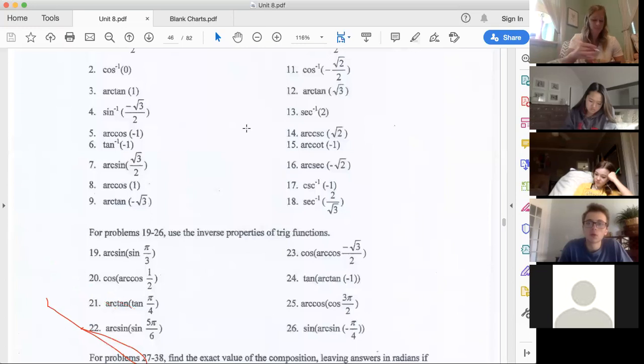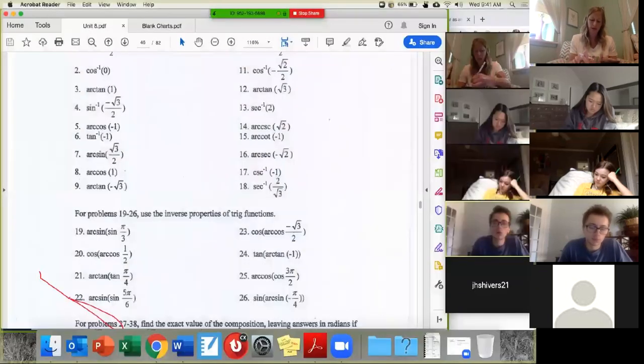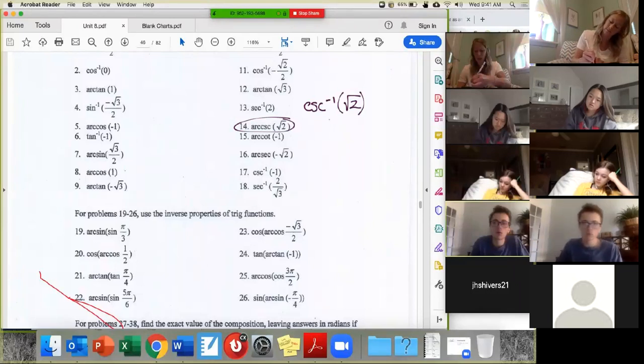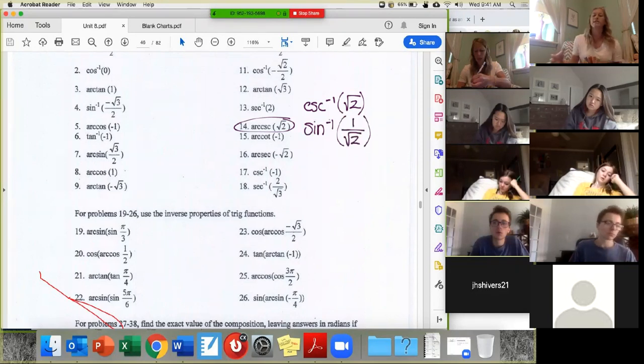It's lots of fun. Like I said, number 14 real quick, I want to talk about the ones that don't look nice to us. First off, on this one, I would be thinking, okay, this is inverse cosecant, asking me where is the cosecant equal to root 2. Just like the ones on the previous pages, if it's in terms of a reciprocal, I typically turn it into the one that I'm more comfortable with. So the reciprocal of cosecant is what? Sine. Now, if I do the reciprocal of root 2, what is that going to be? 1 over root 2. Okay, is this something that we see in our chart?